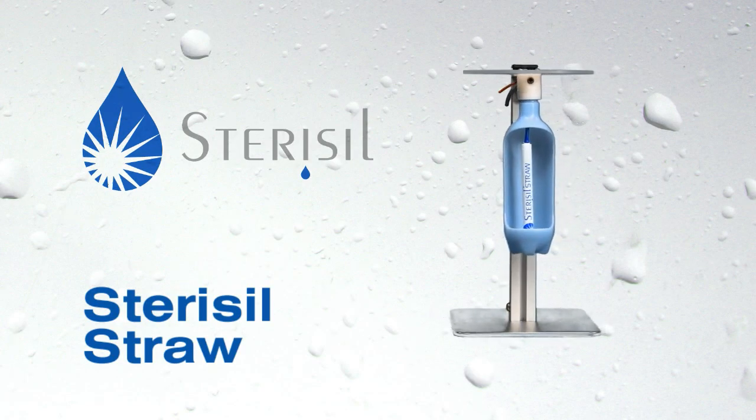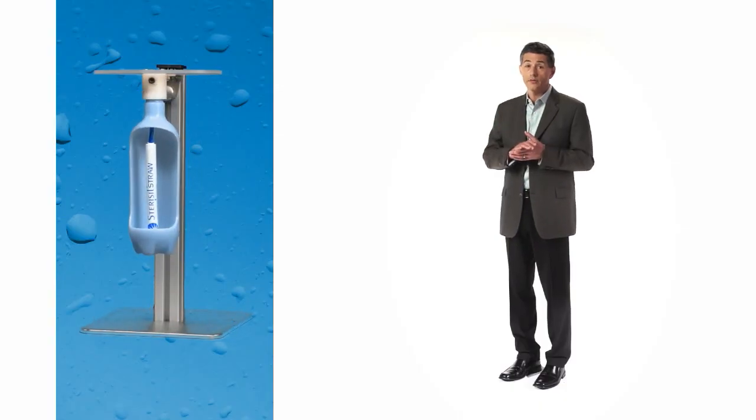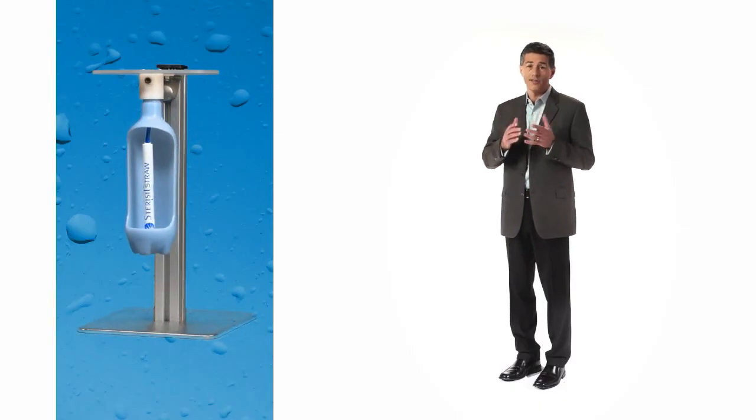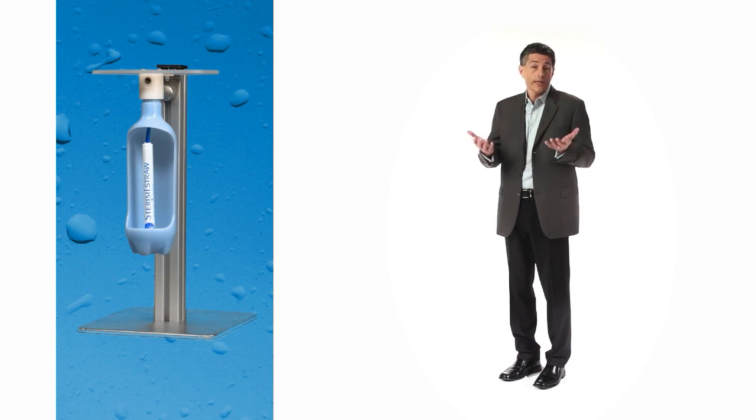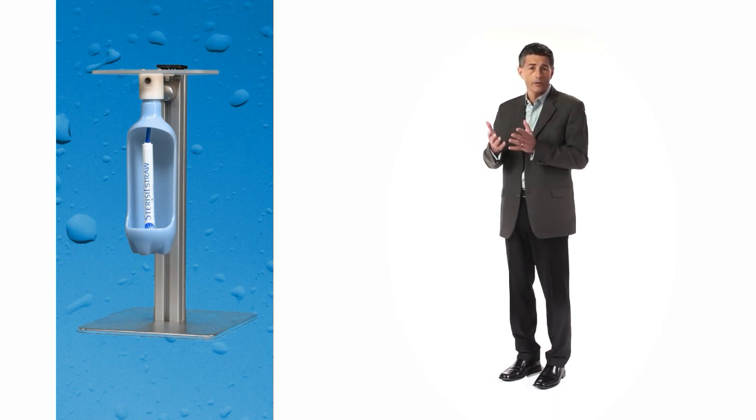The Stericil straw, an antimicrobial bottle, continuously disinfects dental unit water lines — another solution transitioning from daily tablets to a yearly change-out, providing 365 days of worry-free water purification. Two versions of the straw filter are available: the distilled water straw, used in systems where the supplied water has 100 parts per million or less of total dissolved solids, and the municipal water straw, used with tap water that exceeds 100 parts per million of total dissolved solids.